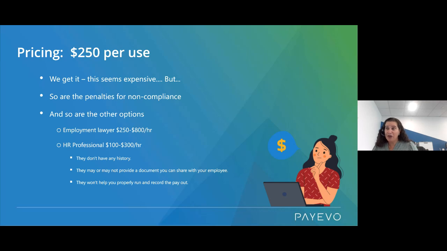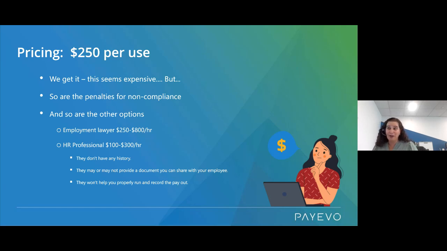They may or may not provide you with a document that you can share with your employee, right? They might say, "Hey, this is what you need to pay," and you go pay it. And then your employee comes back and says, "Why did you pay me this?" And you have nothing, and then you have to go back again. I don't know whether they would give you that or not. I have not seen somebody give this type of documentation before, but if you asked for it, it would add to your cost as well.